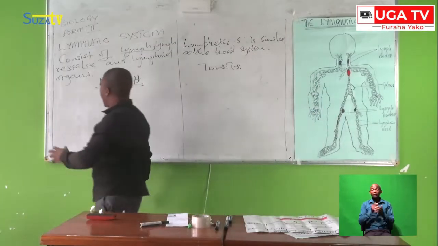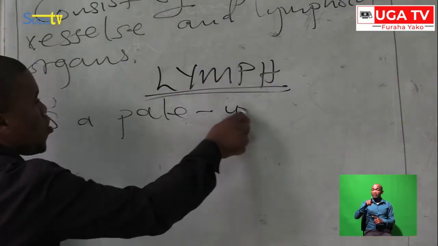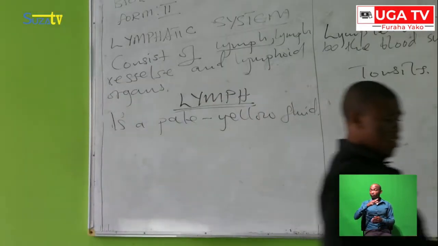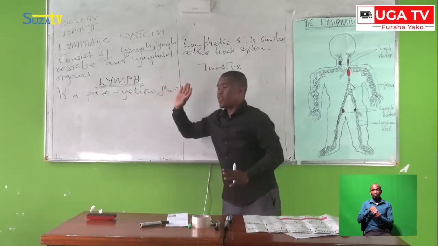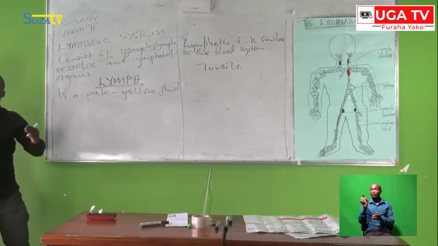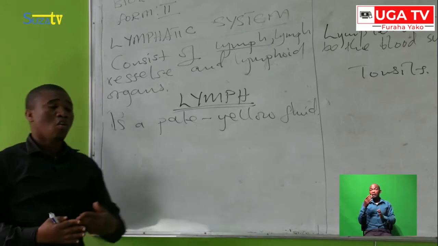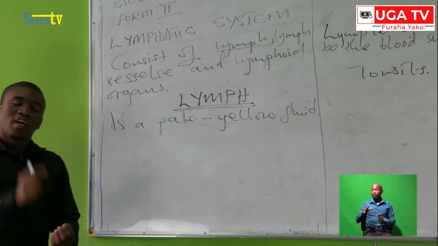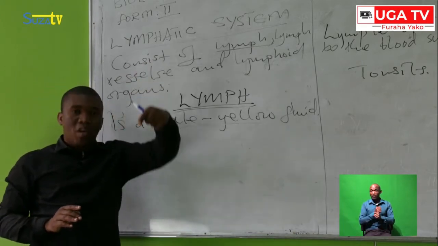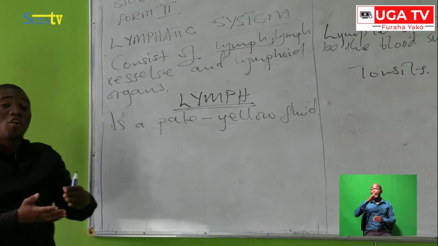Good, good. So the meaning of these words is the pale yellow fluid. Generally this fluid is pale yellow in color and not red like the color of our blood, I mean the color of red blood cells. So we should know why the color of this fluid is yellow and not red: because this fluid does not have the red pigment possessed in red blood cells. So this fluid is free from such pigments.